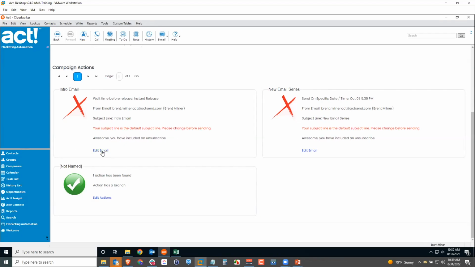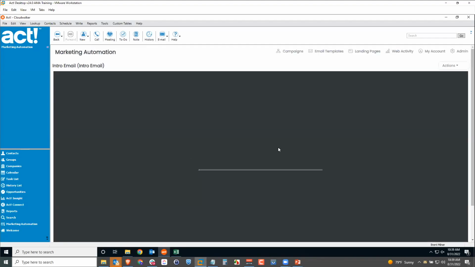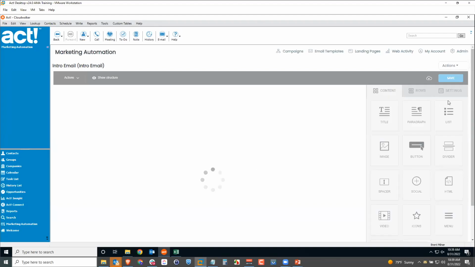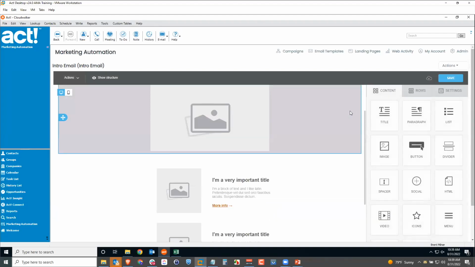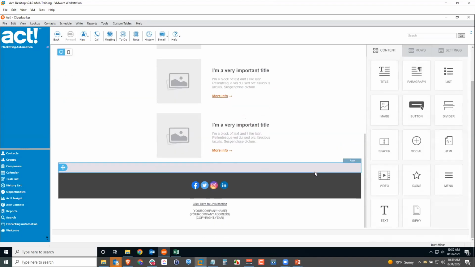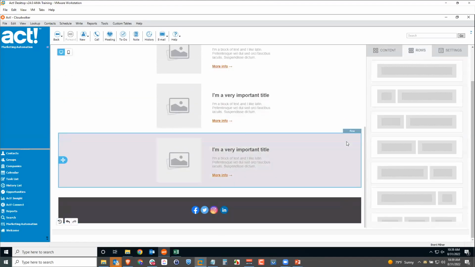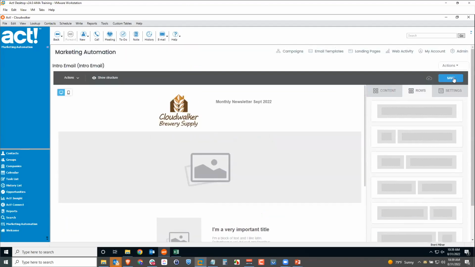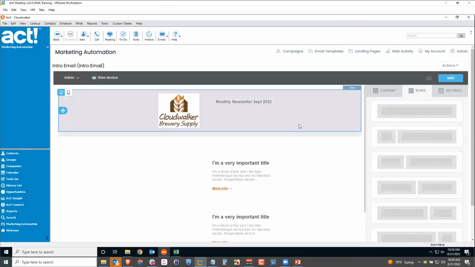I'm going to click the Edit Email button. And it's going to take me back into this first email that I edited earlier. Now, I realize I removed the unsubscribe link, but I didn't save it properly. So this unsubscribe link will probably still be down here at the bottom. So I'm going to delete that again because I want to show you that error too. All right, this time I'm going to click Save. So it'll remove that permanently.